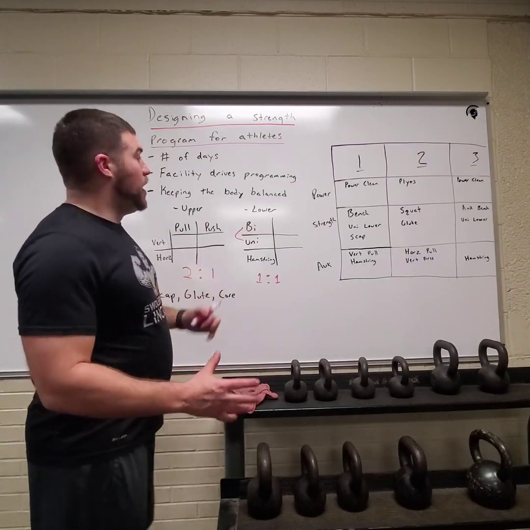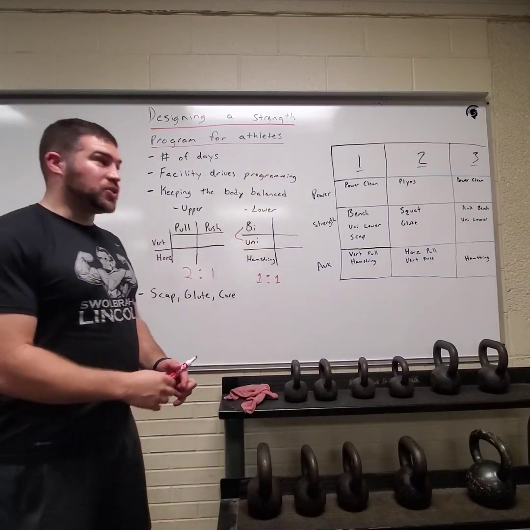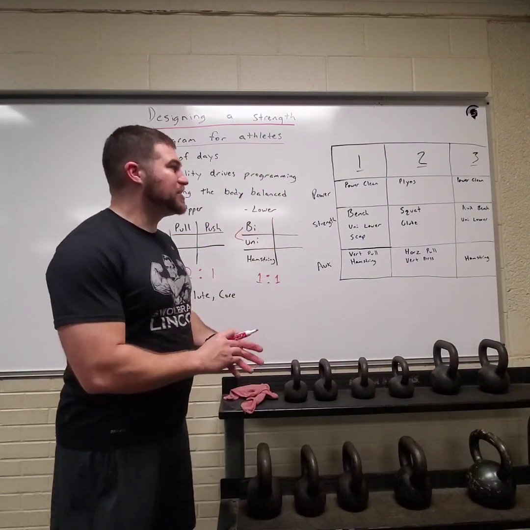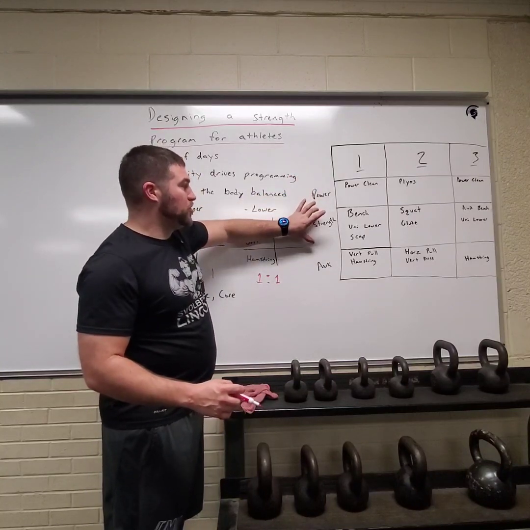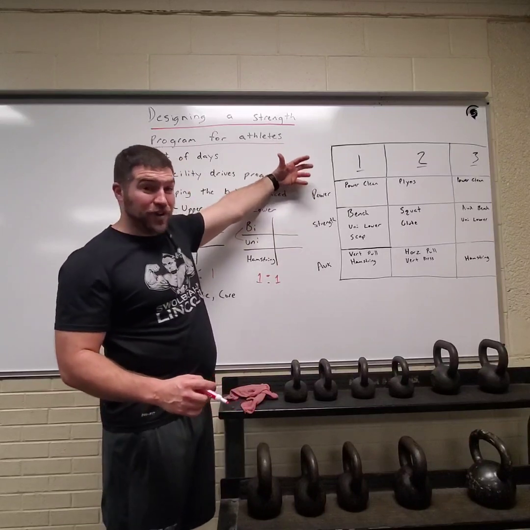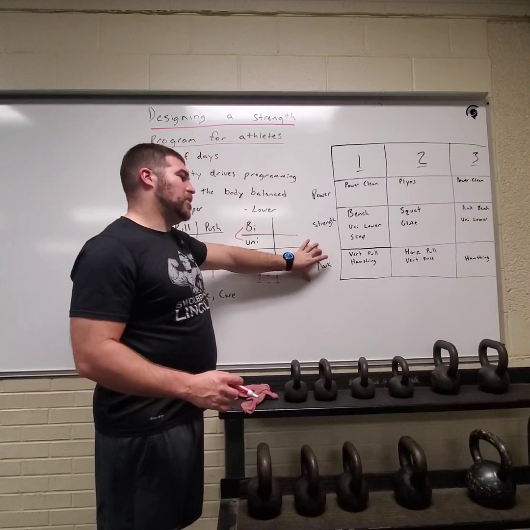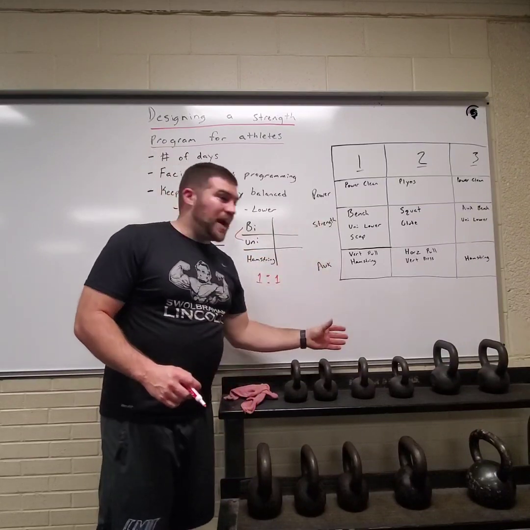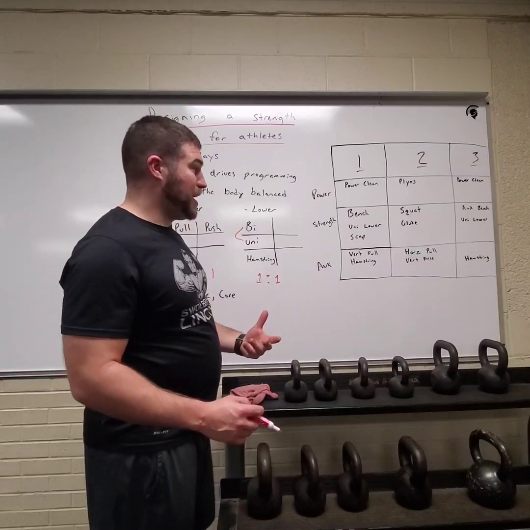So now, Coach, how do we break this down and then put it into the program? So I started off a little bit of a program. Here is a little bit of what we do here. I'll break it up into three different spots. So I have my power movements. You always want to do your power movements first. Your body's fresh, you can get the most out of it. From there, I can work to our strength movements and then auxiliary. If we have time, usually down here, there's going to be a little more auxiliary or some type of circuit work. Make sure you get the body moving.